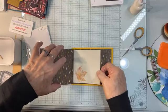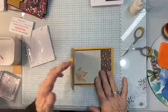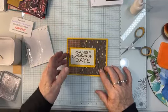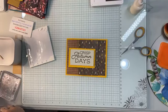Now there's my fold, and I don't want that on the fold. I want it just next to it. Put that down. That way it's not going to show when we put our paper down here. So that is where you can write something. Now let's get us a little bit of embellishments and put on here. Let me see what I've got sticking right here.